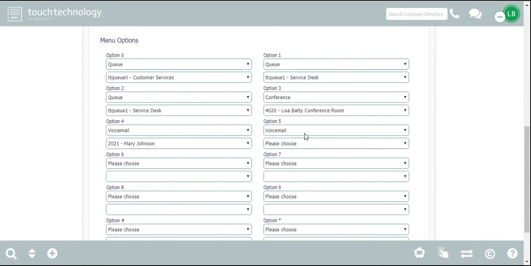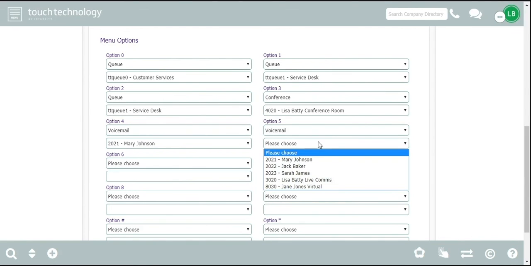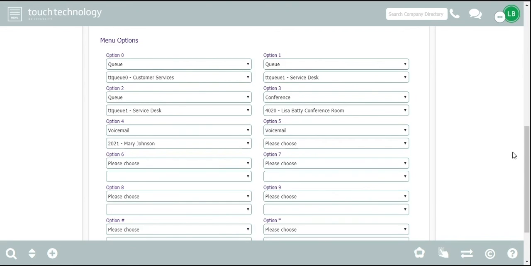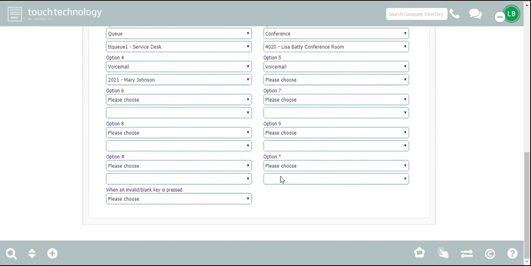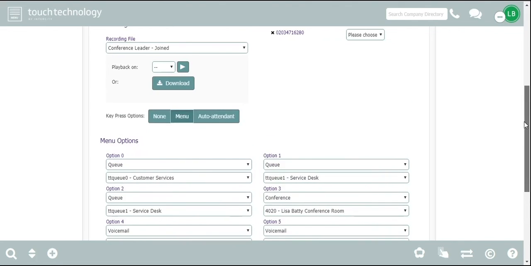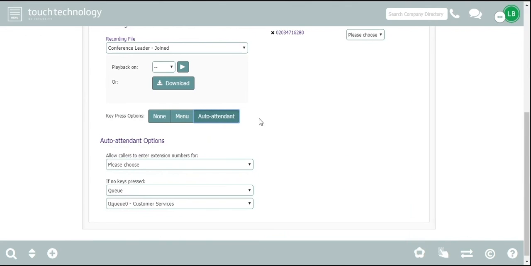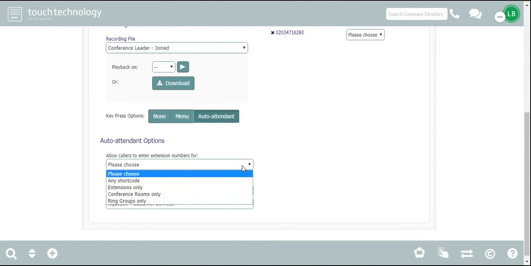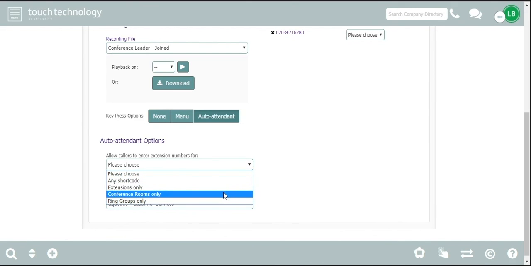And based on the selection in the top drop down menu, I then get additional options in the bottom drop down menu. At the bottom I have options for hash and star, and also what happens if someone presses an invalid or unallocated key. Finally, an auto attendant can be used to allow callers to type in the extension number, conference room number or ring group number of the people or persons they wish to get in contact with.